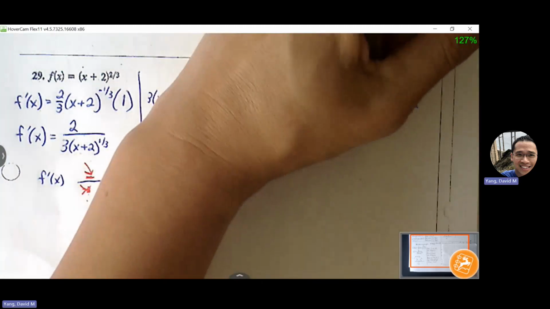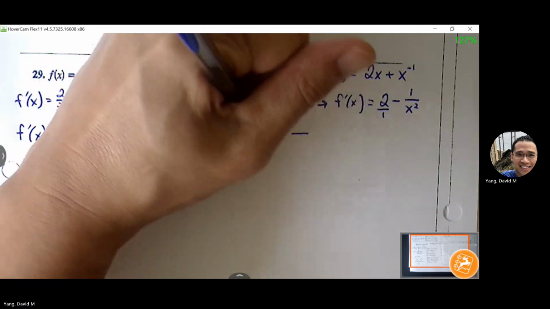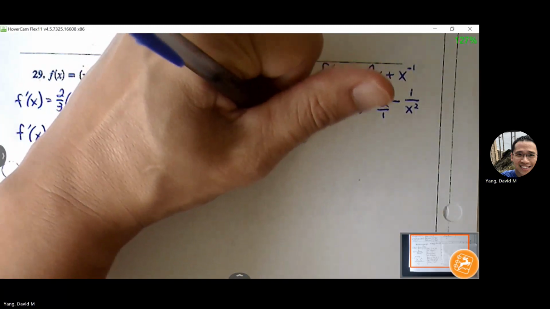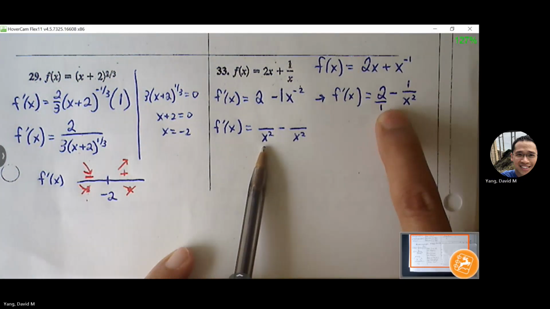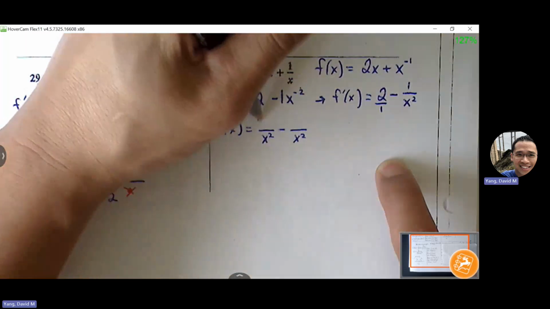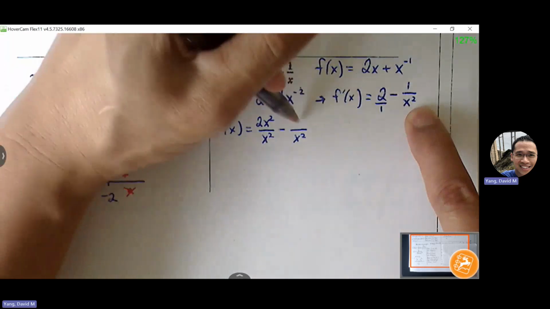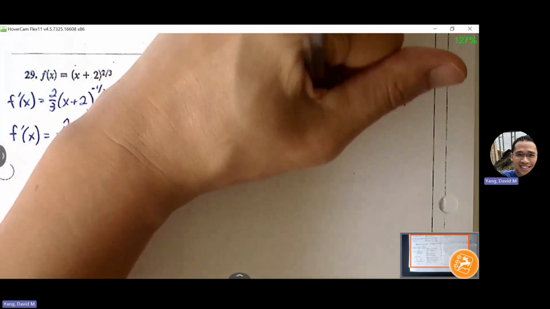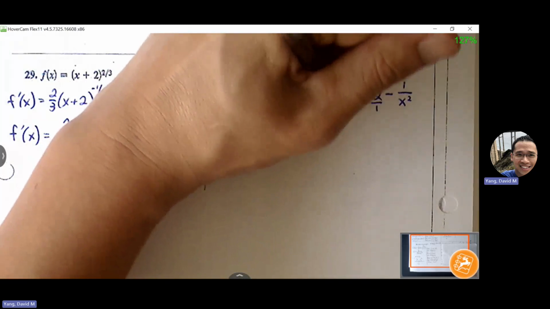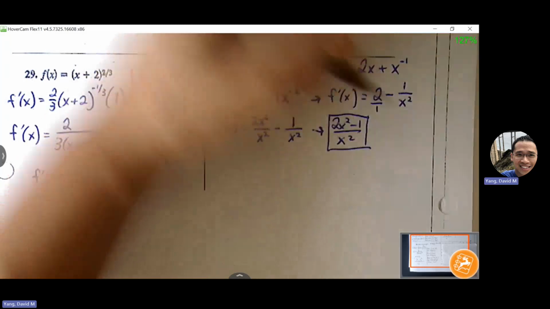So this is really 2 over 1. So my common denominator can just be x squared. I need to balance my denominator here. This 1 is missing an x squared, so I need to multiply the top by x squared. Then this one has no change, so just a 1. Now it's a lot easier for me to look for my critical points. Now it's all nice and clean under one fraction.